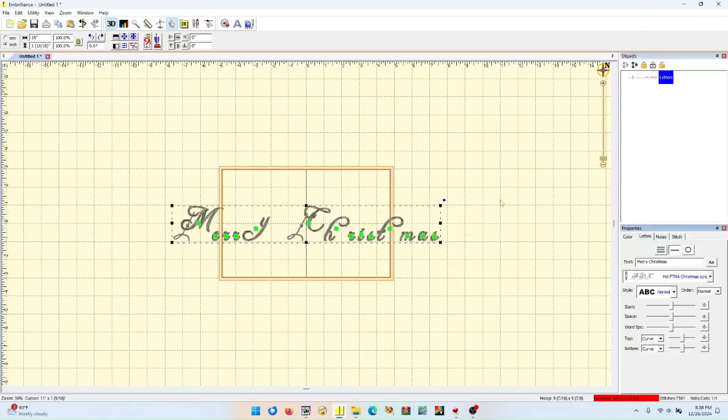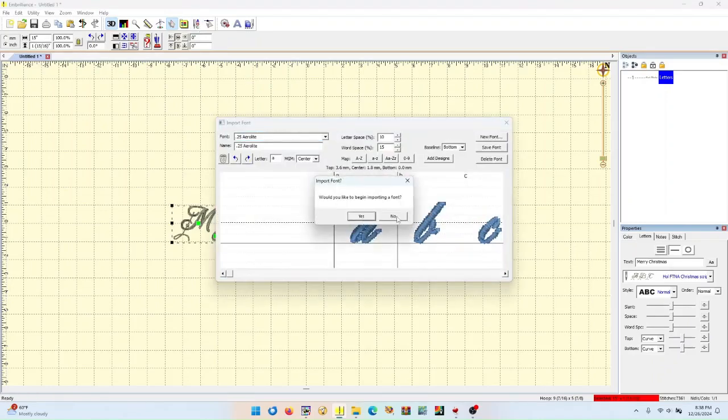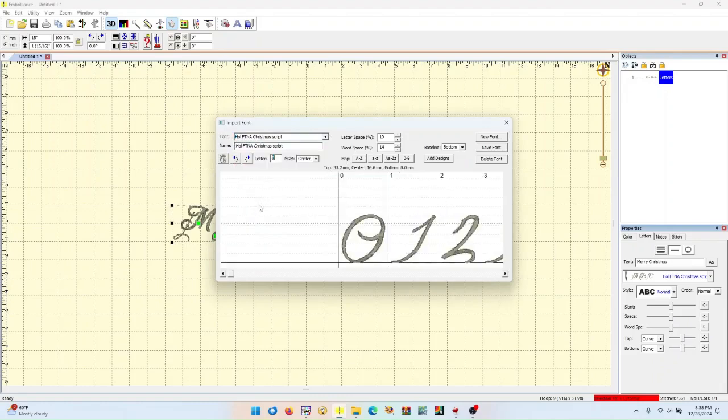And there it is. But you can see that the capital M and the capital C are not in the correct baseline, and the Y is too high. So we need to go back into Alphatricks and do a little editing. So I'm going to reopen Alphatricks, and I'm not going to import a new font this time. I'm just going to find the one that I just saved, which was Holiday from the Needle of Anne.